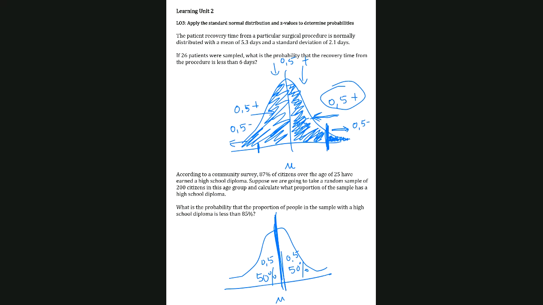So back to our question. I just want to draw up the diagram again. Down the center is a population value, which is 5.3. We plot the 6 and it says less than 6, which means we're moving in this direction, which would then say to us that our rule is 0.5 plus because we're taking everything on this half of the bell-shaped curve, plus whatever is on the right-hand side. So it's a 0.5 plus rule.